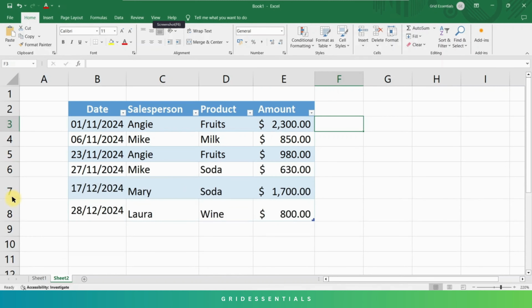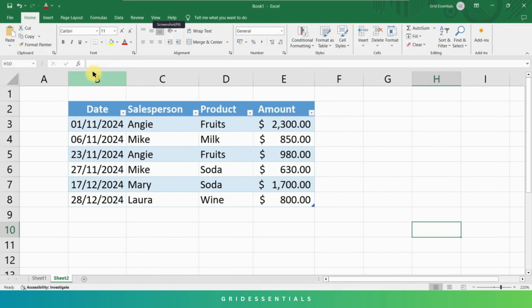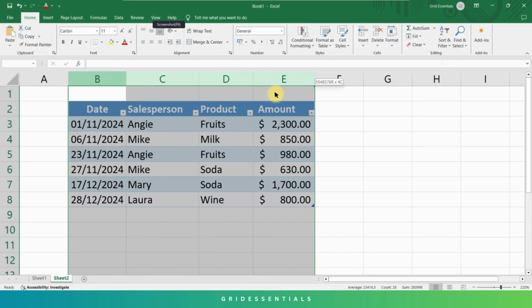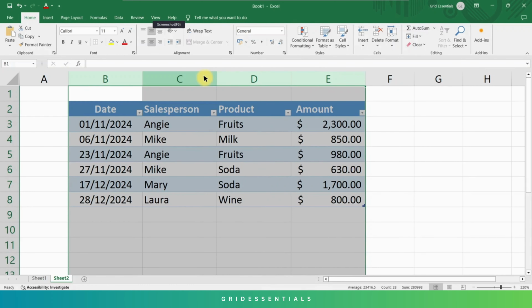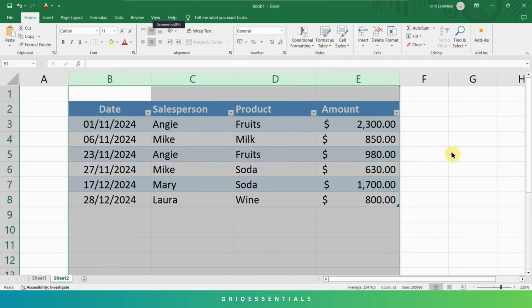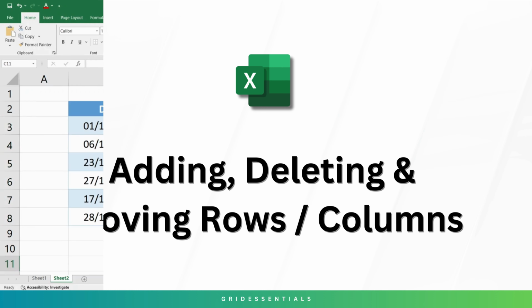Super simple. Alternatively, if you want all rows and columns to be the same size, this is how you can go about it. First, click on the first column header and drag the cursor all the way to the last column of the data. Afterwards, move the cursor closer to the edge of any column among the ones selected. Carefully drag towards the right or left to adjust the columns automatically to equal sizes. The same can be done for rows.